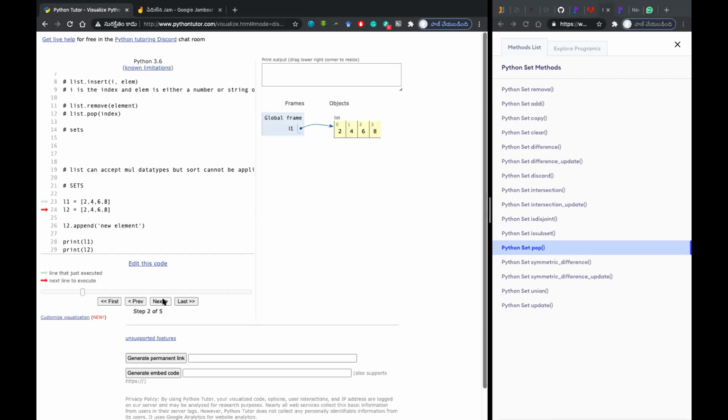See, L1 has a different address space and L2 has a different address space. Whatever you change in L2 is never reflected in L1, because of course they look the same, but they are different. They are like twins, that's all. Until now, you were talking about one body.